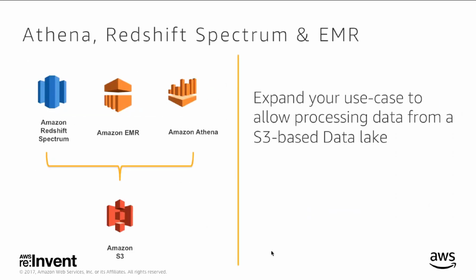So we talked a lot about S3 as being the base of that data lake. We talked about the data catalog being that central layer of metadata information. And the real reason for that is to give you the option to pick the right tool for the job. As you see here, the storage layer is still S3, but we have the option to use Amazon Redshift Spectrum, Amazon EMR, or Amazon Athena to query all that same data without having to move it or replicate it in any way.